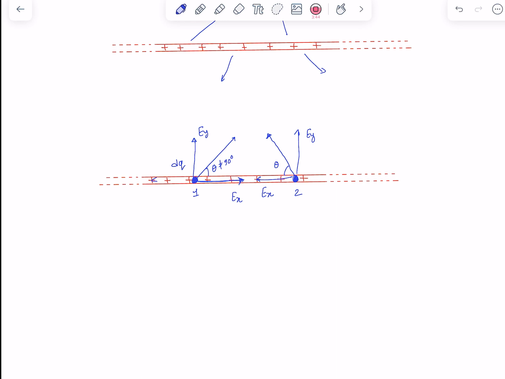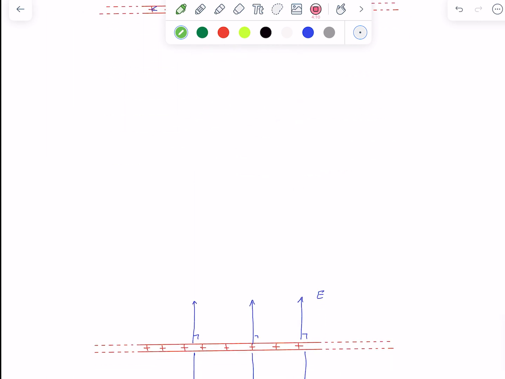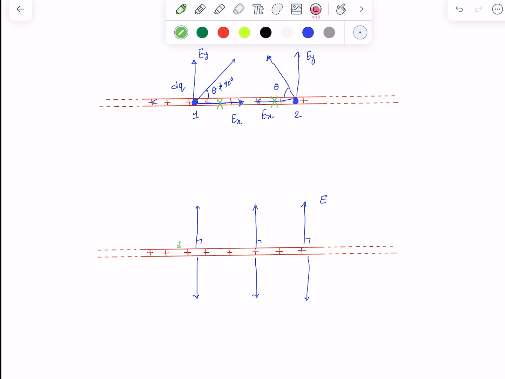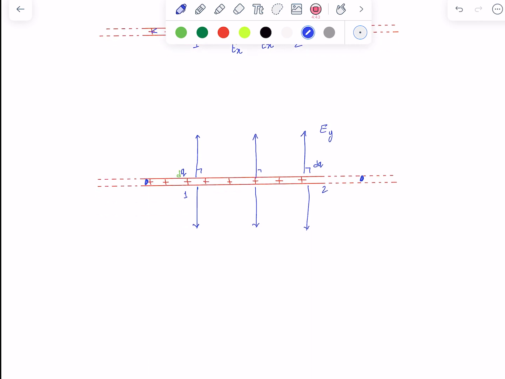So immediately I see that the electric field's X component for charge 1 cancels the electric field's X component of charge 2. And because they're equal charges, these two electric field components cancel each other. So all you are left with is electric field in the Y direction. Like if this is dq1 and then dq2, all you're left with is electric field in the Y direction. Now, the same thing will happen with every pair. You can take a tiny dq here and then a tiny dq here. Same thing will happen. So all the pairwise cancellations will happen, and in the end, you'll just have electric field pointing in the Y direction.